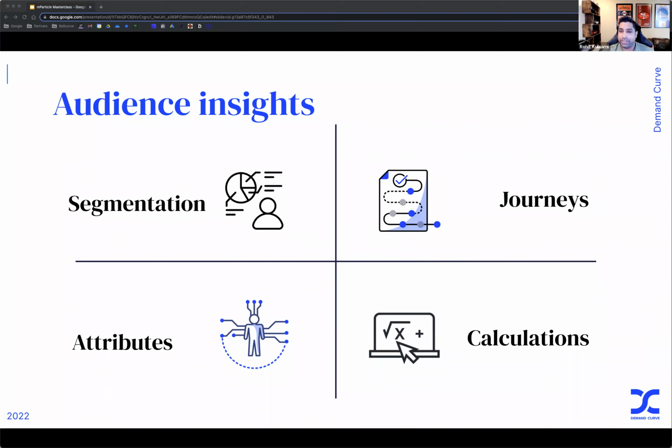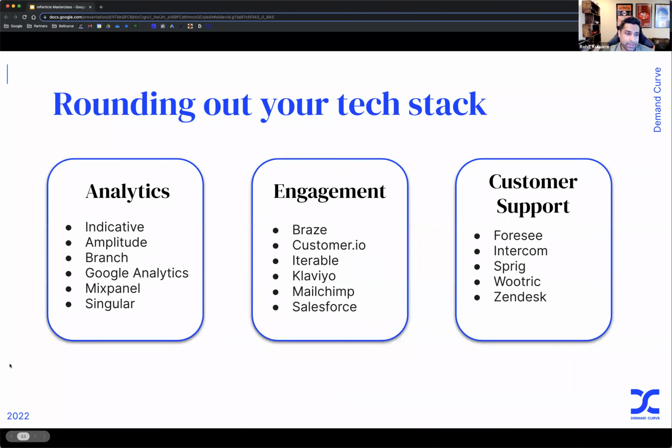And for example, journeys are seen differently in the world of, let's say, a traditional CDP compared to a multi-channel engagement tool, right? So understanding the context of what you're trying to do is also important. But the whole point is knowing this is all the who the user is component. If you accurately capture what they did across all these channels, you should be able to segment regardless of where the data came from. You should be able to unlock very valuable and responsive customer journeys based on what they've done and build calculations.